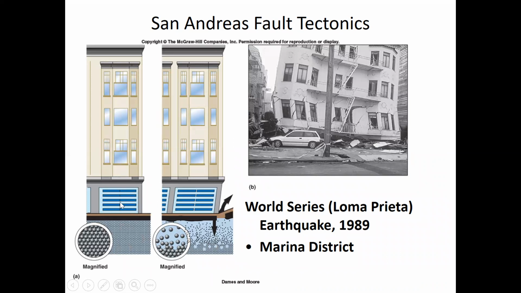So in the Marina District, this was part of San Francisco that was built out into the bay. What they actually did is they used some of the rubble from the 1906 earthquake, and they dumped it into the bay to expand into the bay, and they built on it. And so that loose unconsolidated material amplified the shaking. And a lot of these buildings had soft first stories, or they had garages on the first floor. Because of limited space, they would put the garage on the first floor. And so a combination of those soft foundations, which amplify the shaking, and the soft first stories, relatively hollow first stories, caused damage.